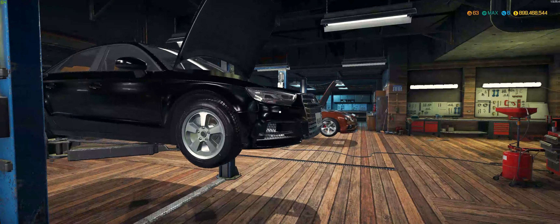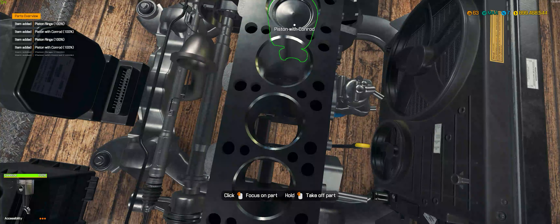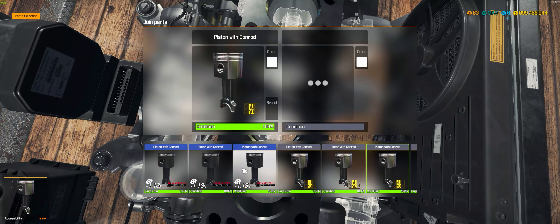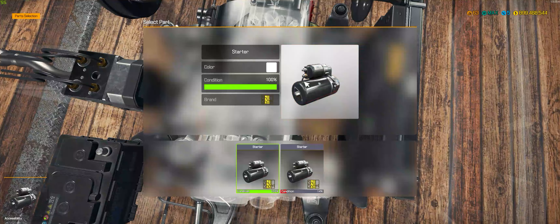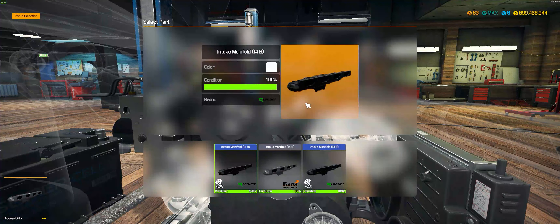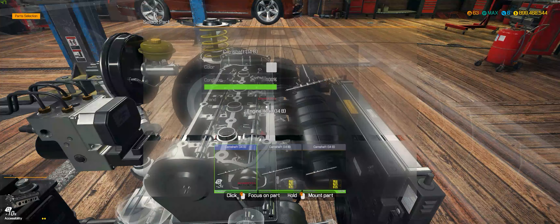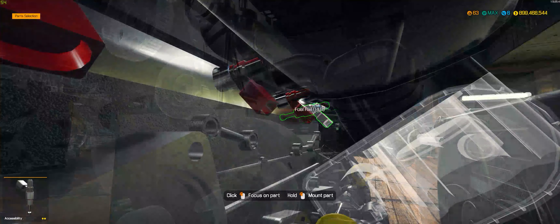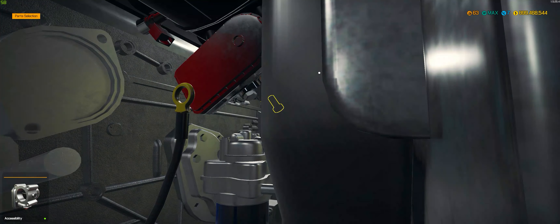Now I can take the pistons out and rebuild it. Piston, piston, other pistons, and piston number four. I do have performance pistons in my inventory, so those all go in. There are all the pistons. Now I can put on the new engine head, which adds 10 percent more power — pretty good. Intake manifold — I actually have two performance ones. Both camshafts go on. I should have put the fuel injectors on earlier; I have a lot of inline-four fuel injectors. You have to get under the intake manifold to get those on.